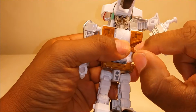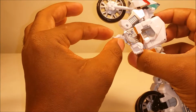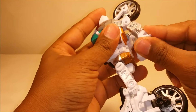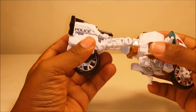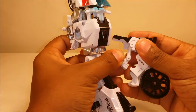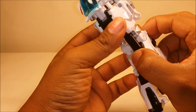And there is a little peg hole right here and a peg there. It's going to peg into that spot. I've already got the kickstand out. You can turn this part up, twist it, and put it in that little peg. And there you have the front part of the bike done. Now with the legs, what you're going to do is open this part of the legs up. They're going to collapse in on themselves, like so. And then you just close that up.